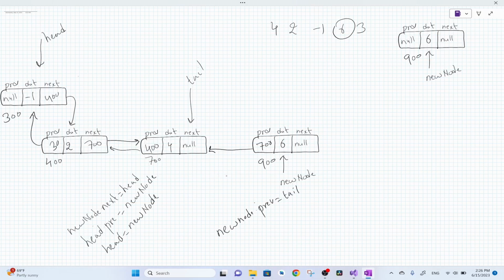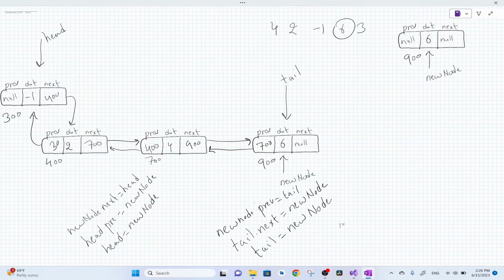Tail.next equal to new node. So we have memory address 900 here. This newly inserted node becomes the last node in our linked list, so we are going to update our tail pointer. We'll bring tail pointer to this new node. Tail comes here. We will say tail equal to new node.